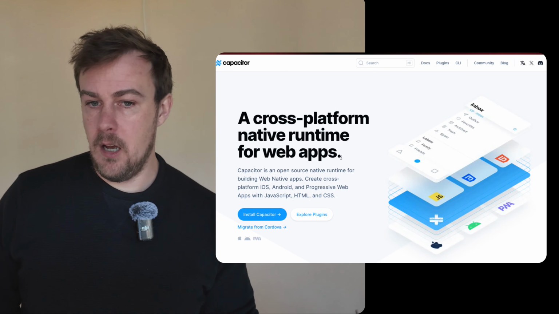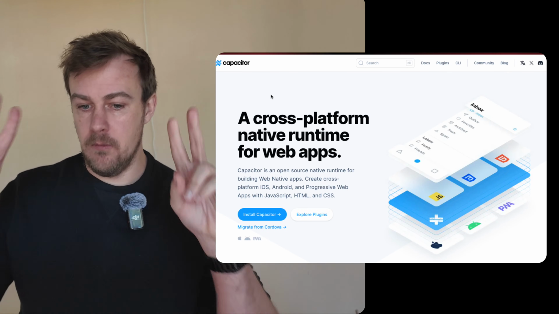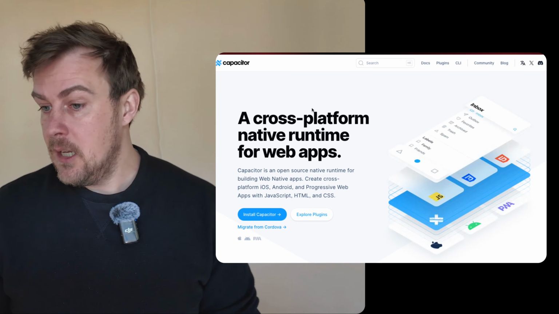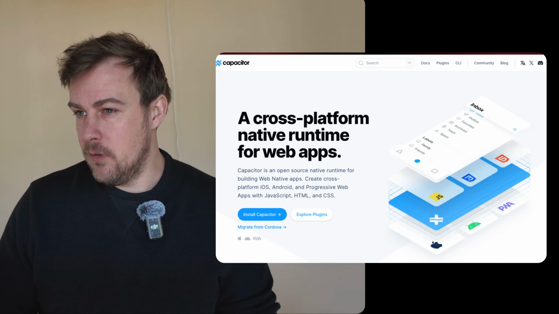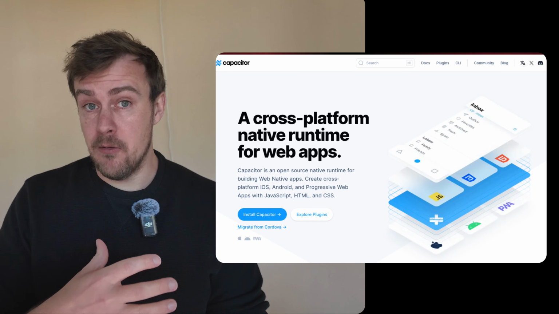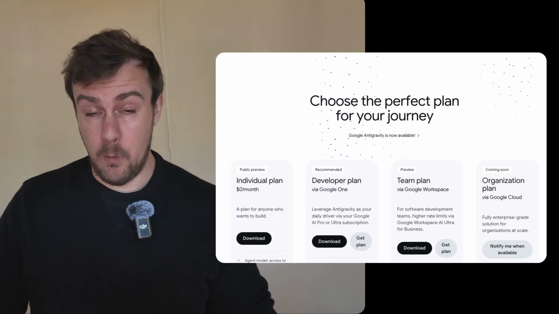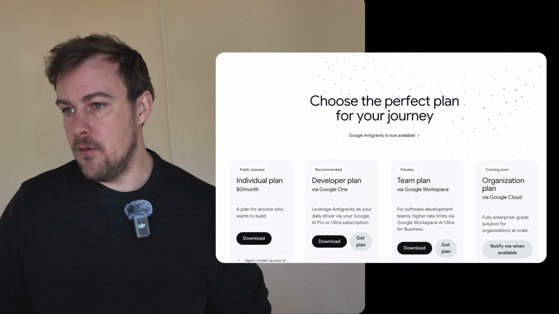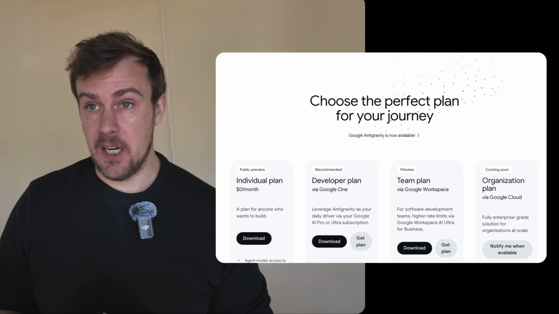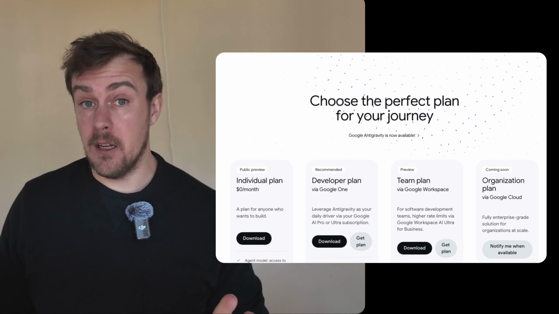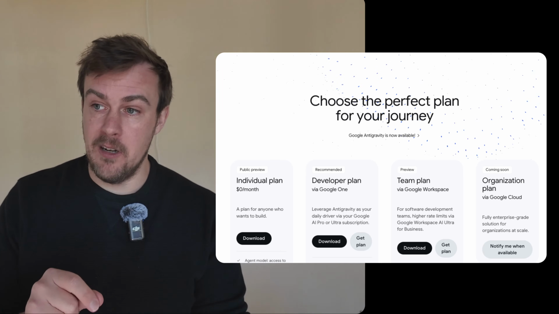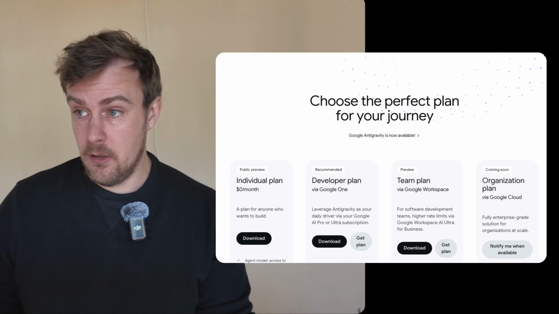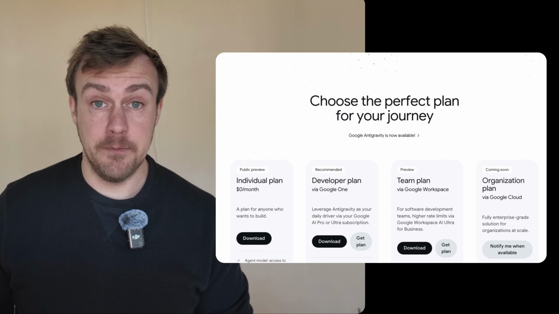You can use this. Capacitor will allow you to basically convert your Lovable app into a mobile app. The reason I say it's not really the best tool is Lovable primarily builds web apps, things that work on a website, so inside of Chrome, which is a very specific use case, and it tends to use something called Vite to make those applications. Again, it works for a huge amount of things and it's really useful. It's just not necessarily the best choice for making an app which is going to live on a telephone, because on the phone you're going to need it in a different language at some point.